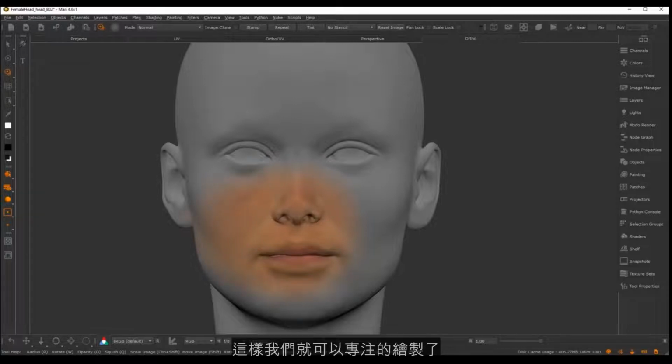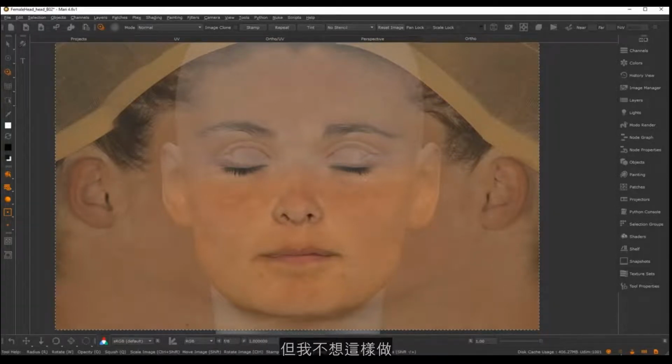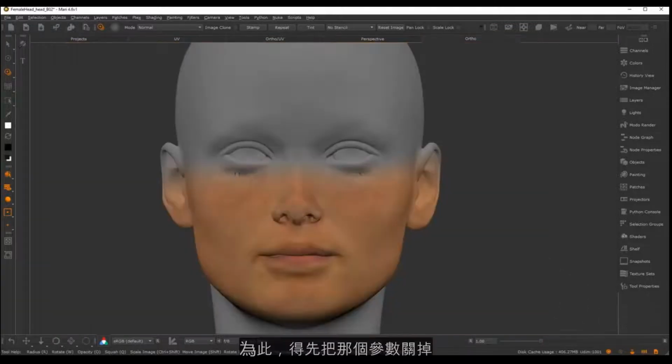And now I'm just going to focus. Even though I'm getting a bit of the eye there, I'm going to be going over the top of that anyway, so I'm not too worried. And also, I'm not too worried about stretching, so I let the texture roll off the sides. Oh, I'm actually currently also projecting through the mesh right now, which means on the back faces, if I project right now, it's going to pick up this same detail, but I don't want to do that. So I'm turning that off there.